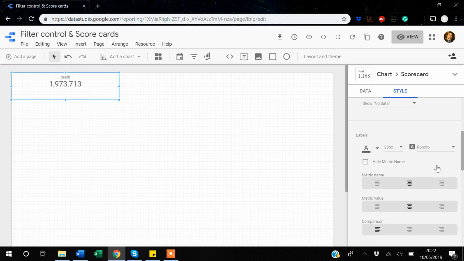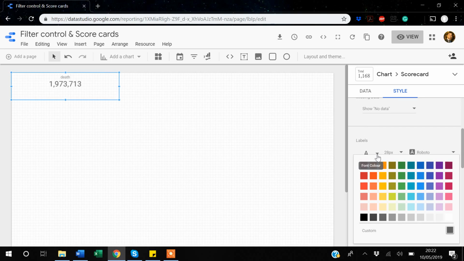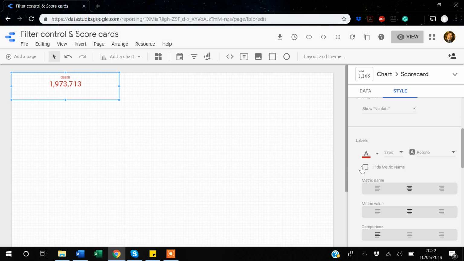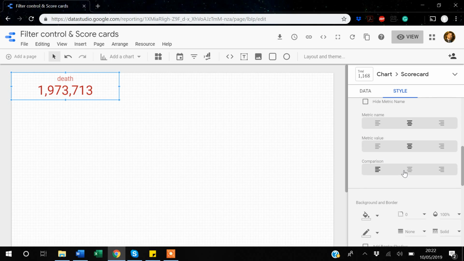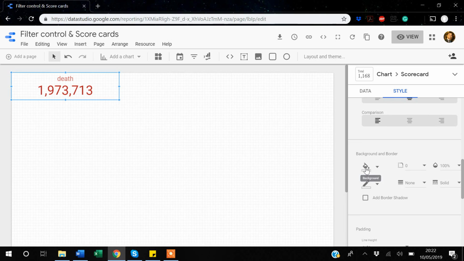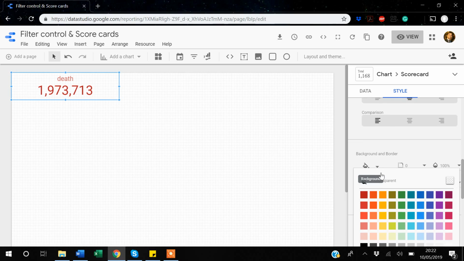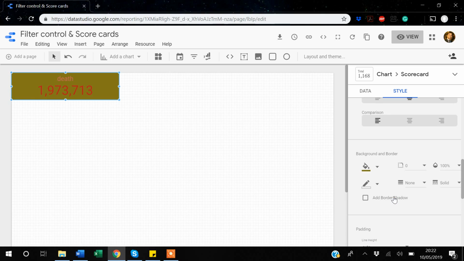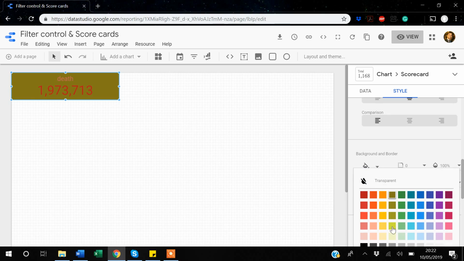So these are the options you can take. You can also take the text value. Suppose if I want to show it in red color, in the same way you can increase the font size. Suppose if I want 48. Again, there are many further options, like the background color. You can even select the background color. Suppose if you want to select green, I think green looks bad, so let's look at some other color like light blue.